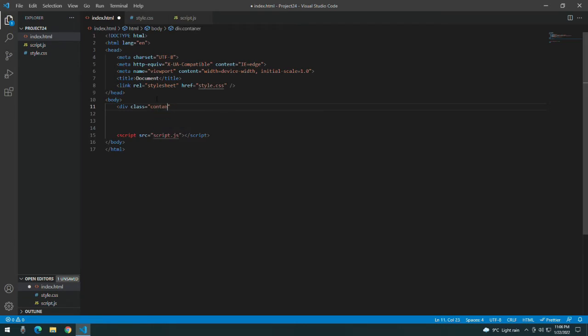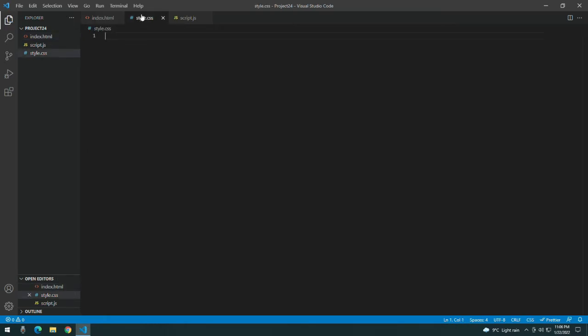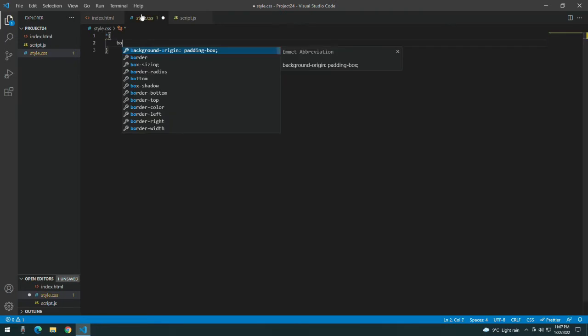Now let's start with index.html5 and create a div of class container. Inside the div of class container, also add an id of container. And now just changing the title to hoverboard. Now let's style our hoverboard.